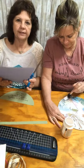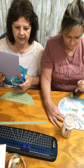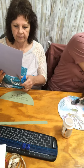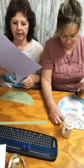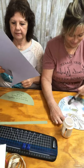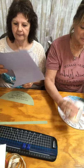But this one we want to look a little better than what we sometimes do when we just use the back. We're really wanting to spruce this one up. So all that glitter I sanded off. Glitter everywhere. I was sanding it and glitter was going everywhere.